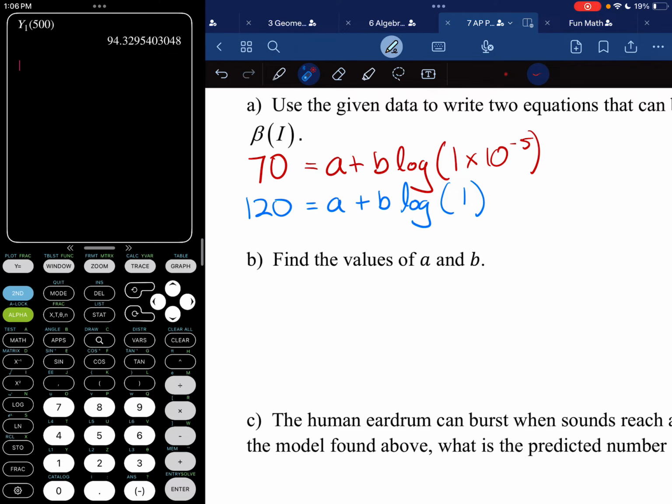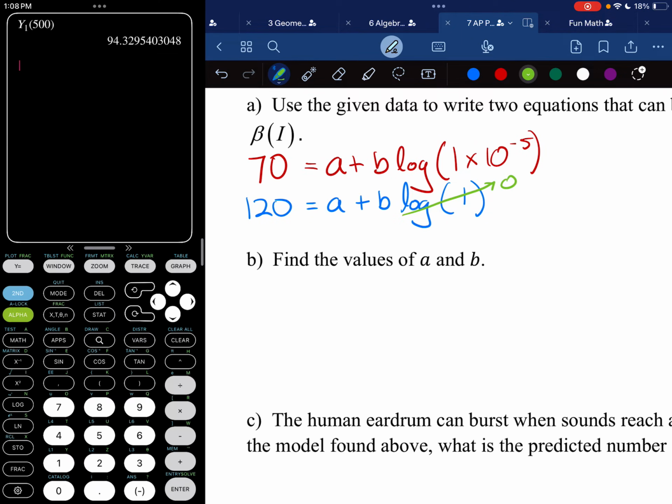Okay, we have our equations, and yet again, find the values of A and B. Again, we're probably using a calculator at the very end. And remember how last time I said, is there any way that we can simplify this stuff? And that was my dog barking. All right, so I'm going to use elimination again. Oh wait, sorry, I was distracted. Log of 1. Log of 1 is a number, and you should know it because log base 10 is really counting the number of zeros. Like if it was 100, it would be 2. So 1 has 0. So log of 1, and you should all have this memorized.